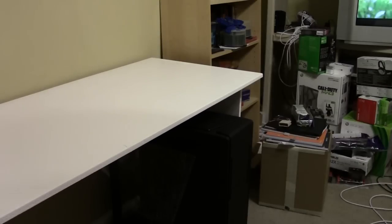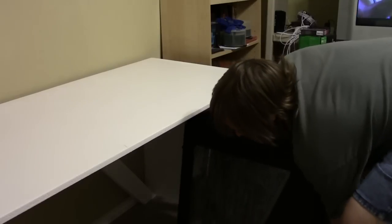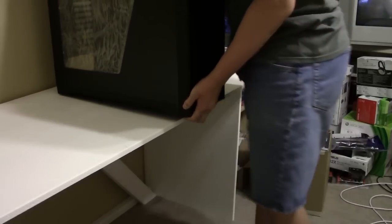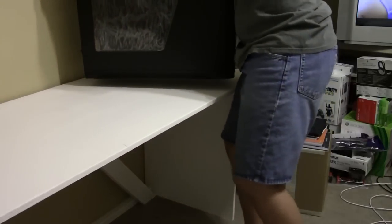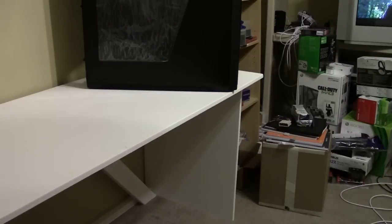Alright guys, yesterday night I kind of decided that the paint might not be dry enough to keep the case on there right then, so I took it back down. We'll put that back up there, and I'm not sure where I want to arrange everything, so I'll figure all that out. I'll speed up the video and put everything up here on the desk in super high speed.